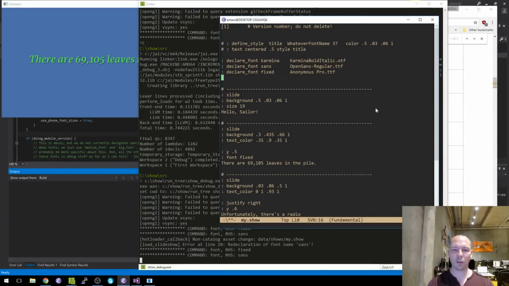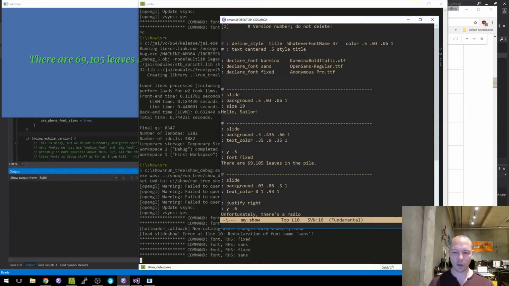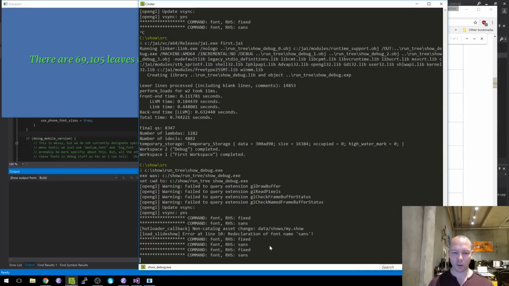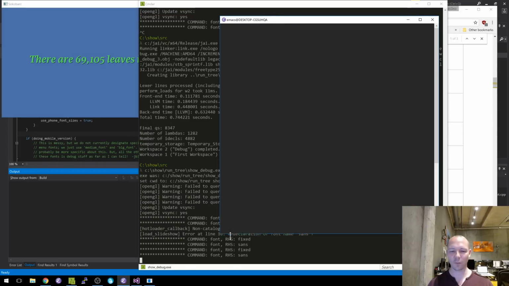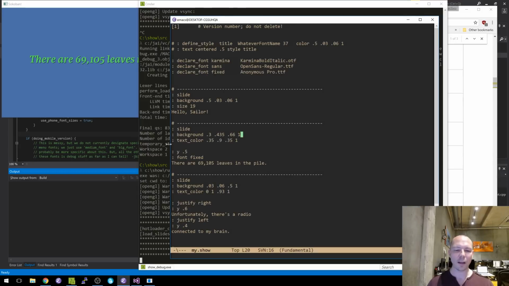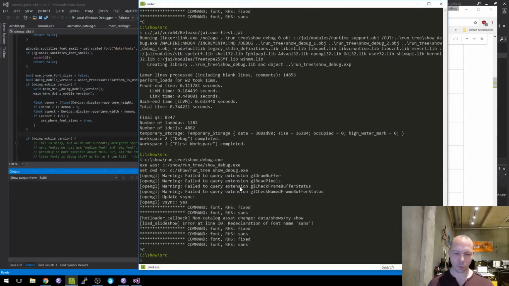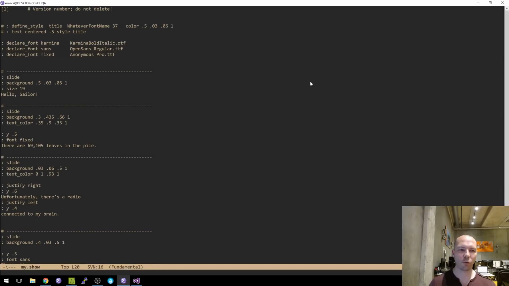So that is good. And now we don't have a redeclaration of font name sans. Although the logger does deduplication, so yeah, long story. I need to think about that. Anyway, so we're doing good. We need to declare this font command.